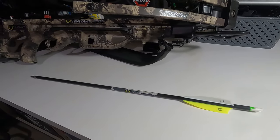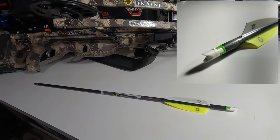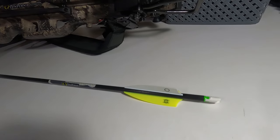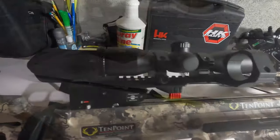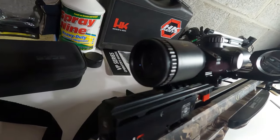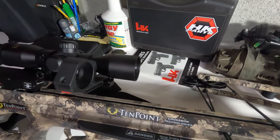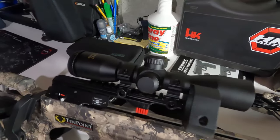They have half-moon shaped nocks, and there's a special little bump that supposedly helps improve accuracy. It does come with a scope. It's a 50-yard scope. There's markings at 20, 30, 40, and 50. And it does light up green or red if you choose to do so.